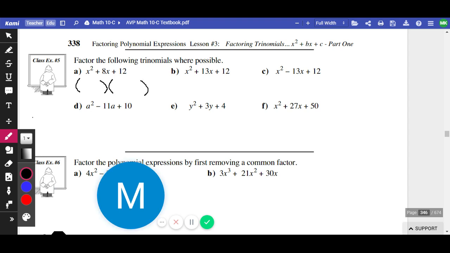the first terms create the first term. Right? So if we look at this, x squared comes from these two things multiplied together. The two things that would multiply to be x squared would be x and x, right? And it almost always works out that way. So this is going to be x, this is going to be x. It's the next terms that are tricky, okay? Figuring out what these binomials should be. And the first terms follow that nice trend. The other ones, not so much.